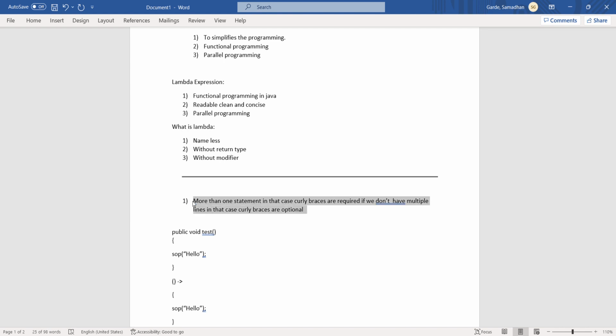If in your lambda expression you have more than one line of statement, in that case you must write the curly braces. We have to wrap those statements inside curly braces.